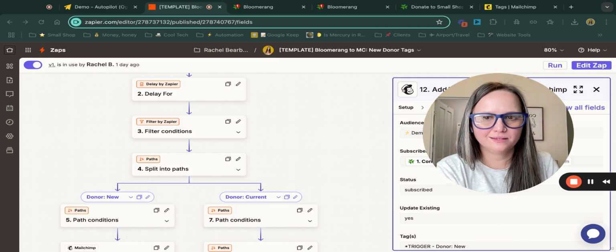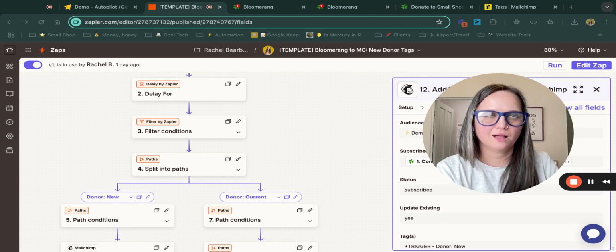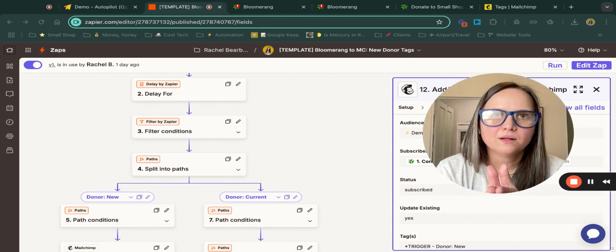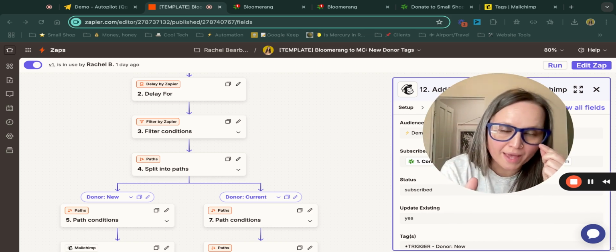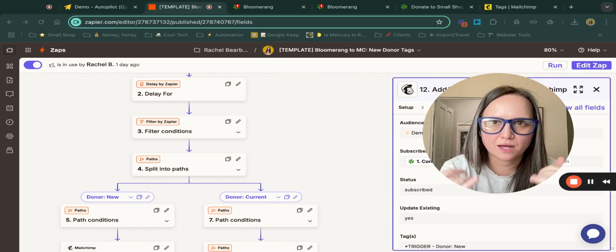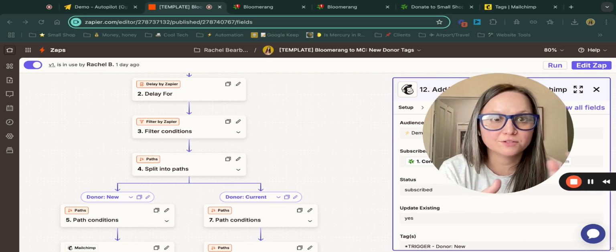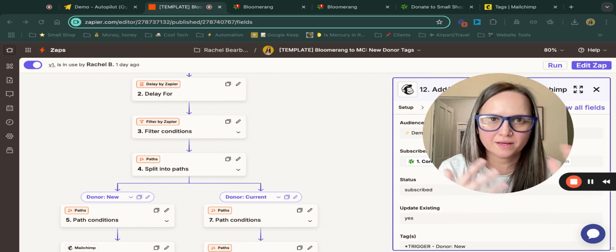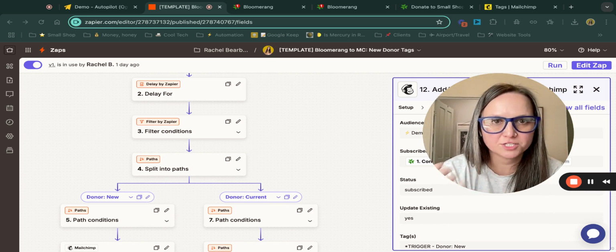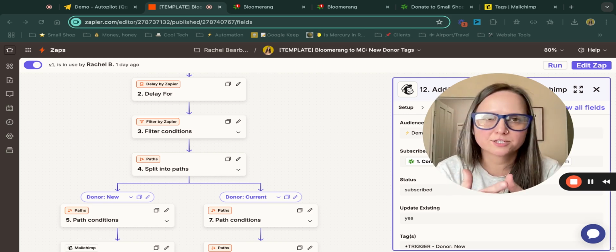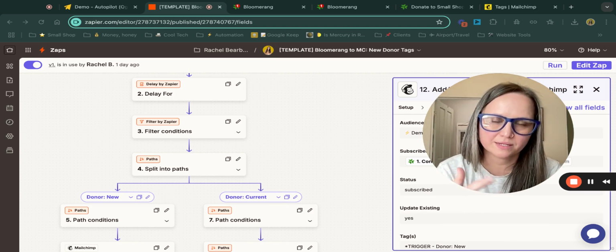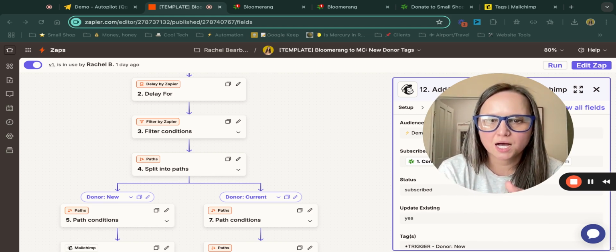So, can you stagger email sends to control response? With drip campaigns, remember, these emails are only going out when new donations are coming in, and they're only going to people who have donated. If you work with us, I have some different tags that I use to make sure that donors who start getting these emails aren't also getting all of the emails that you are sending, because that would be way too much.